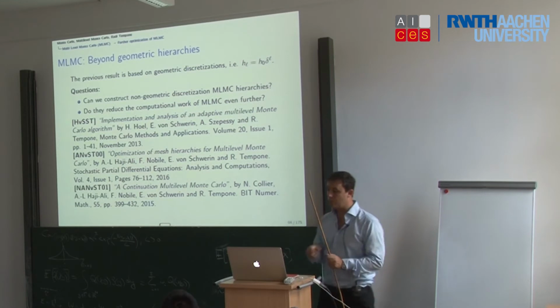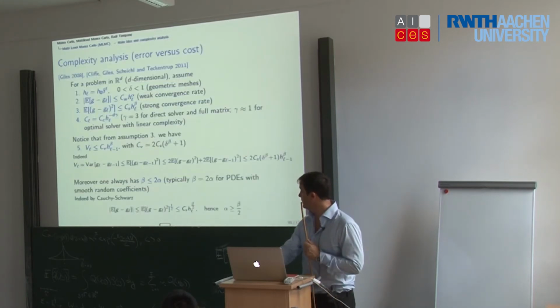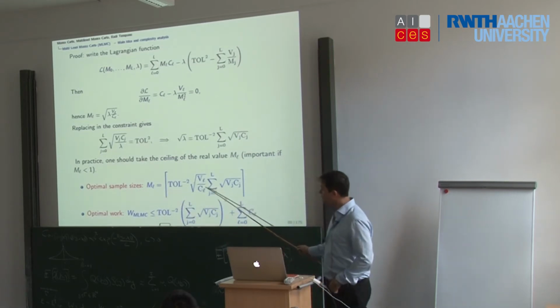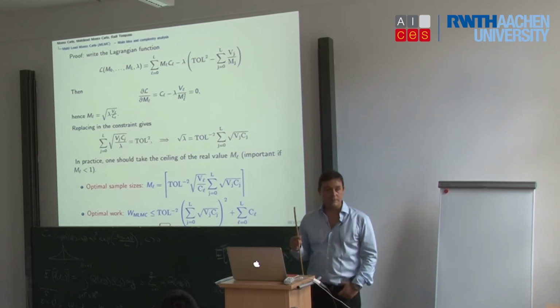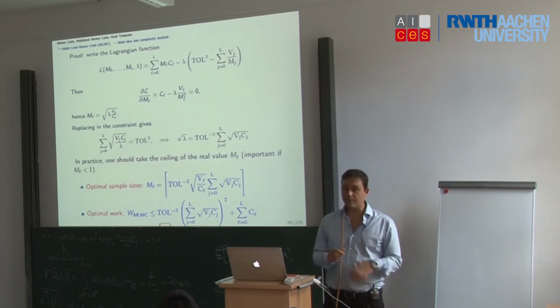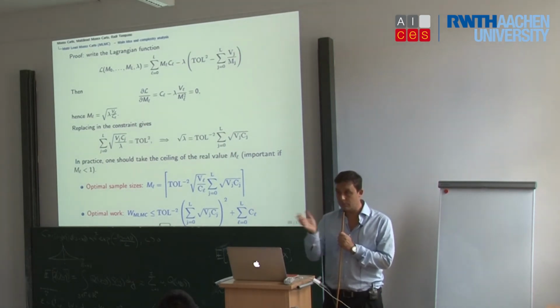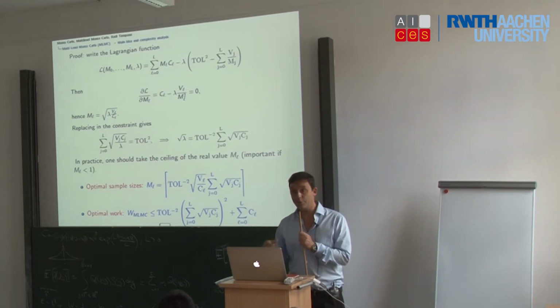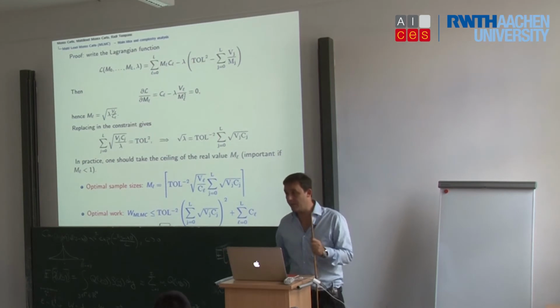You can also analyze the behavior of the adaptive Multilevel Monte Carlo, and there's another question. In this computation of Multilevel Monte Carlo, if you want to do this practically, you have all these issues, right? The optimal number of samples is a function of the cost per level times the variance of the difference. And these two things are not given to you as input parameters. The input parameter is the writing of the PDE and the input distributions to your random fields. So if you really want to solve this optimally, you need to learn these variances and the cost on the fly, right? And you need to ensure that this learning phase, or whatever you want to call it, does not become larger in cost than solving the problem itself. Otherwise, you killed Multilevel Monte Carlo.